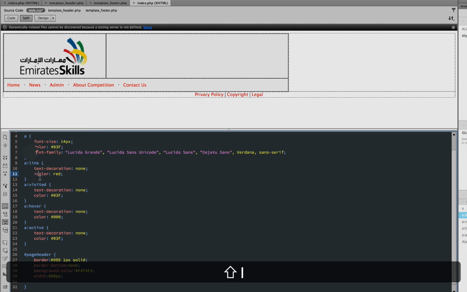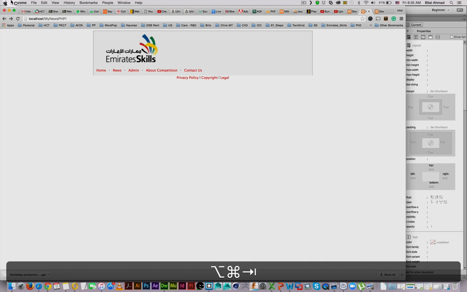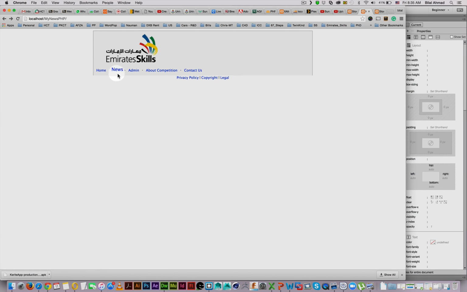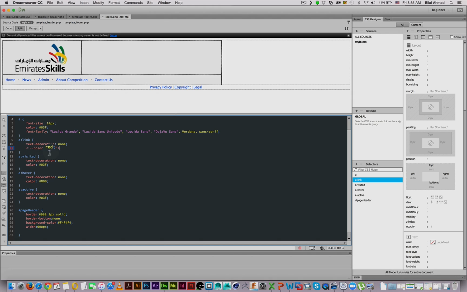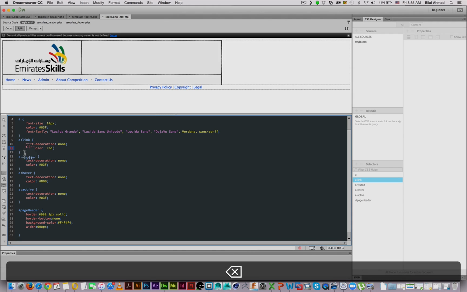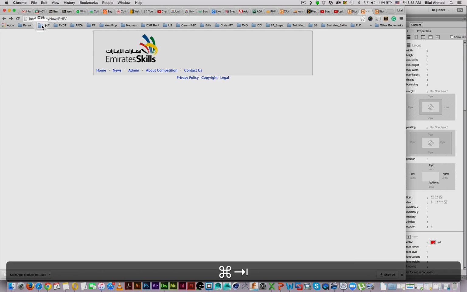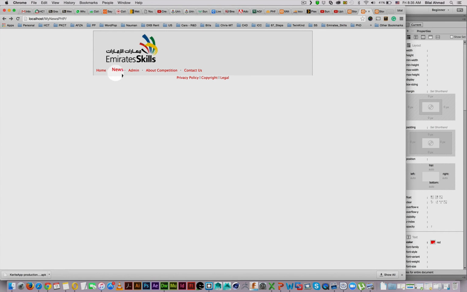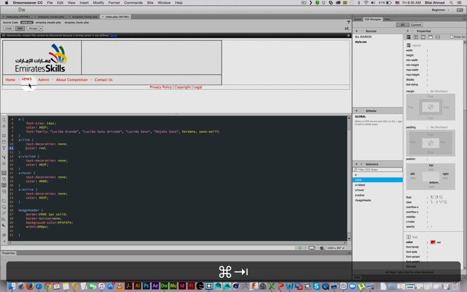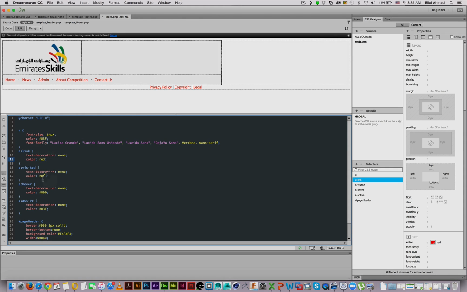I can always comment my stuff like this, and the moment I do that, I can see here I will have the blue colors again. So it depends on your styling, whatever you want to do in your website based on this styling. Maybe I like red mode, so I'll choose the red one here. Okay, so this is what this A styling has done over here.